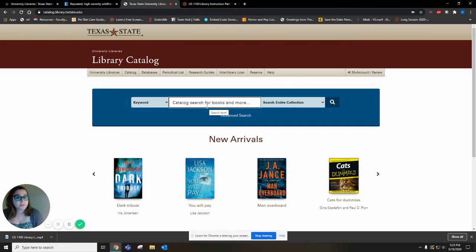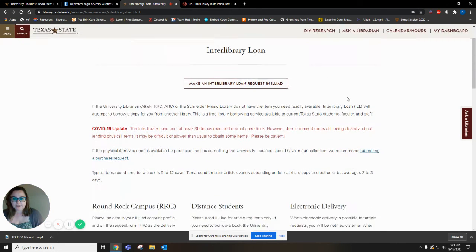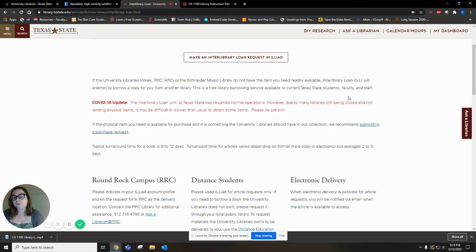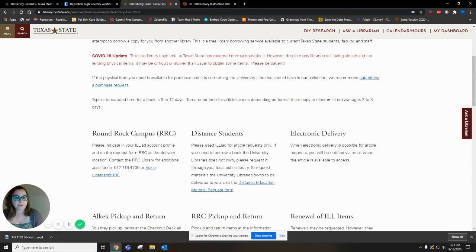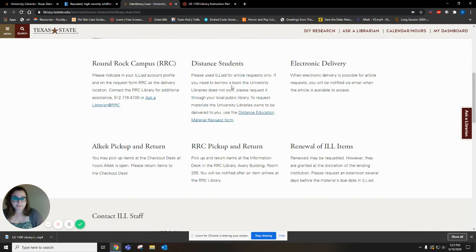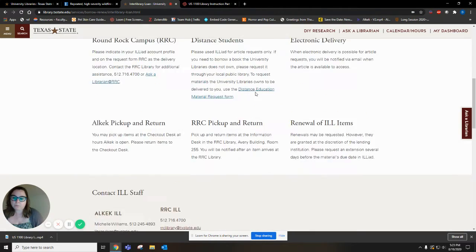But say there's a book that the library doesn't have that you really need, you can also use Interlibrary Loan. Now, Interlibrary Loan is a service where we can request books from all sorts of libraries. You're going to want to read about certain restrictions that are going on right now with COVID, but just ask us and we'll be happy to help. And there's a bunch of different delivery systems. You can request the book electronically if it's an e-resource, or if it's an article that we can scan and then send you a PDF file of. There's lots of different ways we can do that.